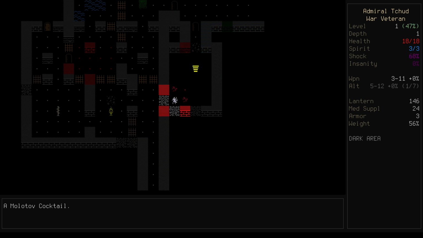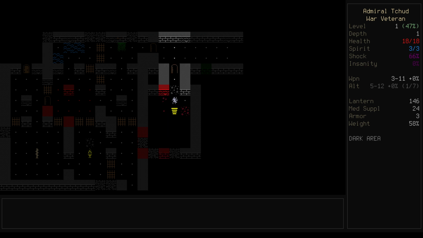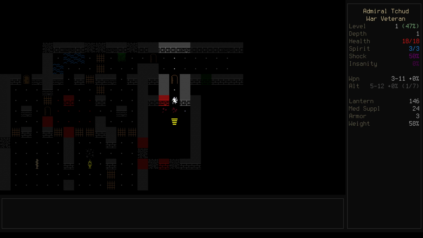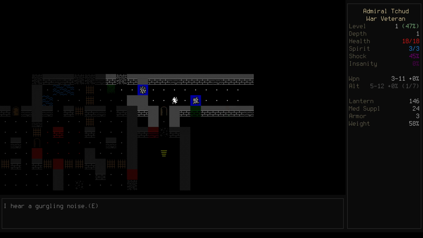Don't turn on your light. Molotov, that's good. Stairway down, of course, we want. Now, going into a dark area, it gives you 20% additional shock, but when you leave, that goes away. Because I have the 20% shock resistance boost, it only gave me 16% shock temporarily while I was in the dark. Oh, now we got some oozes.